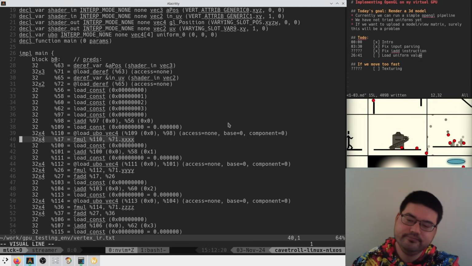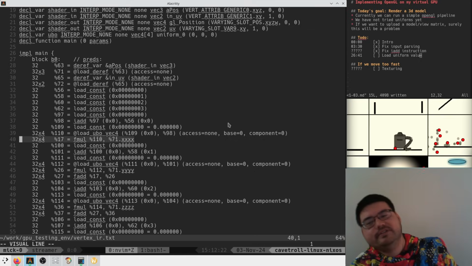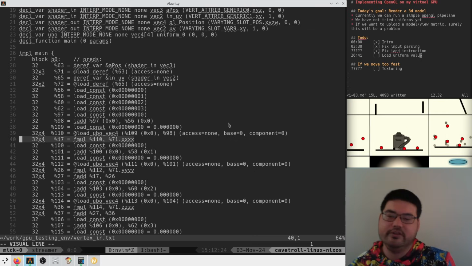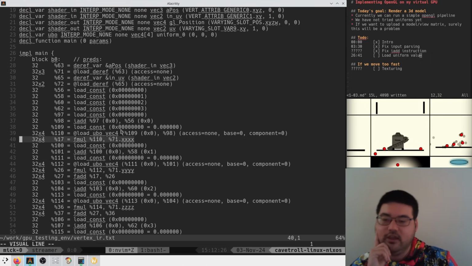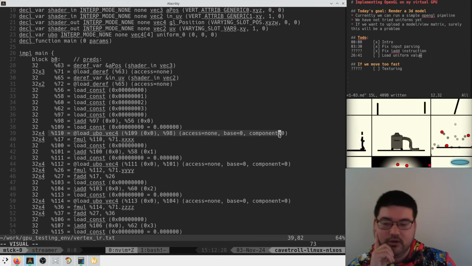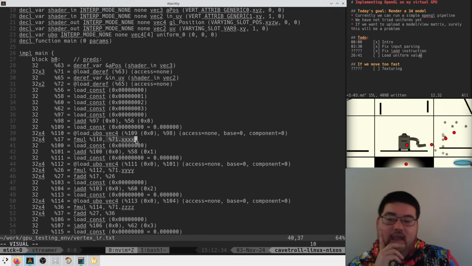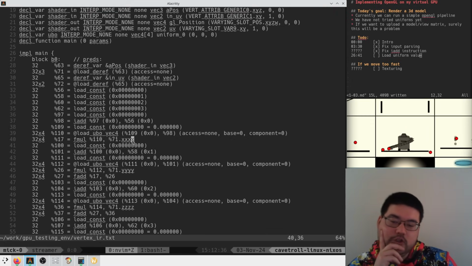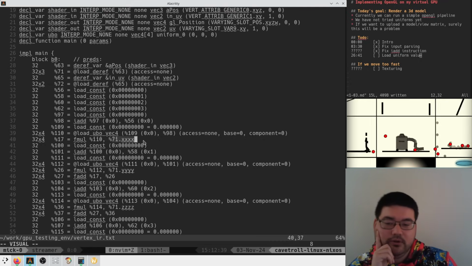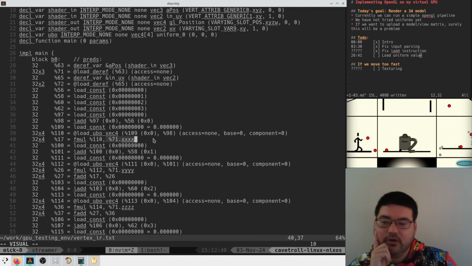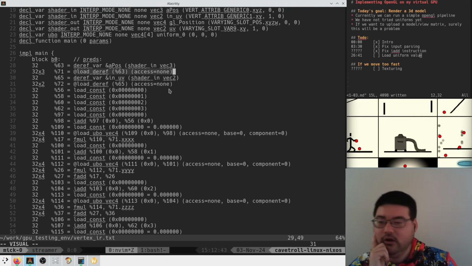I don't know how I want to handle this. So this is taking the thing in 110, which is the vector that we just loaded, and multiplying it by a duplication of the x value of register 71 here, right?